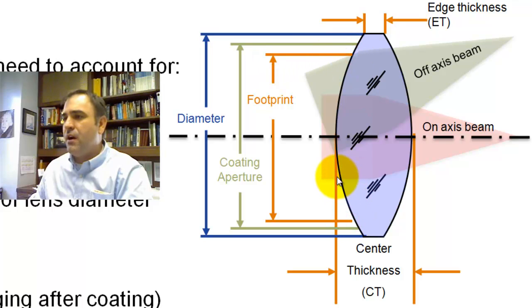So the footprint is this diameter here. Now it's not necessarily the on-axis, but it's going to include beam wander. If you're not near a stop or a pupil, your on-axis beam is going to wander up. You want to make your coating aperture a little bit oversized. You want to make it a little bit larger. That's shown here in green. And you do this just in case tolerances or beams are larger. You want the coating there, the AR anti-reflection coating.